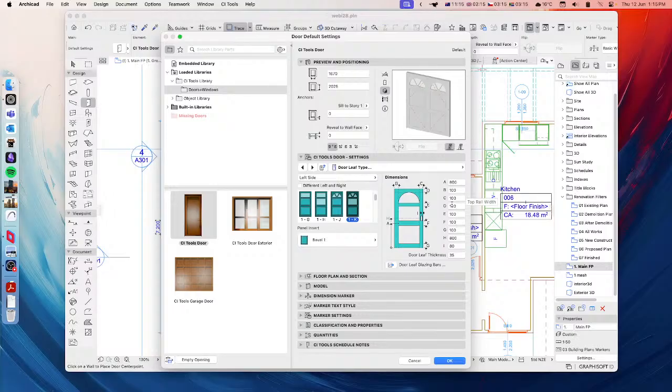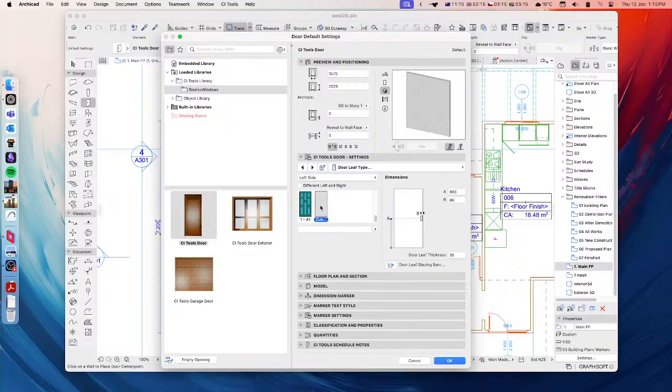So we can control what size these top pieces are, where the break is here, what the gap is between the break, and that sort of thing. And there's quite a wide variety of different panel types available here, so you can choose the ones that you want. And then at the very end, if none of those suit what you want, you can create your own custom door leaf. I don't have any at the moment.